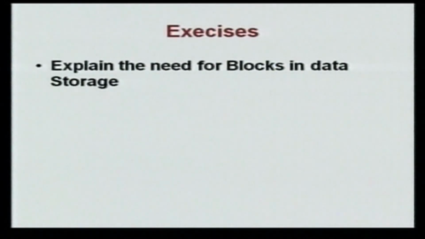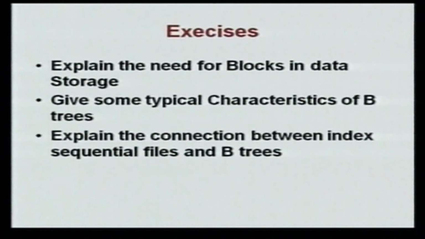This is what we have, and this we have already discussed. In this lecture we have discussed the need for B trees and the characteristics of B trees, which we will explore again in the next lecture when we talk about insertion into B trees. What I want you to do is explain the need for blocks in data storage, then give some typical characteristics of B trees, and explain the connection between index sequential files and B trees. This is what we discussed in this lecture.